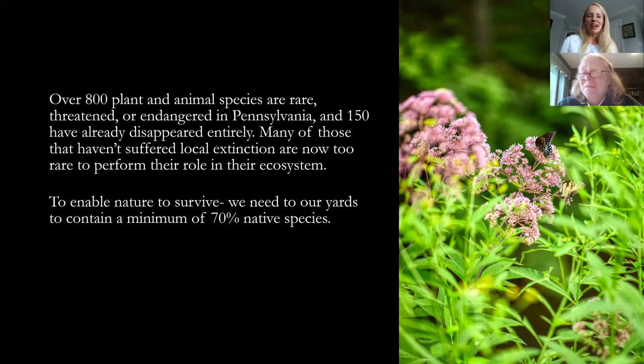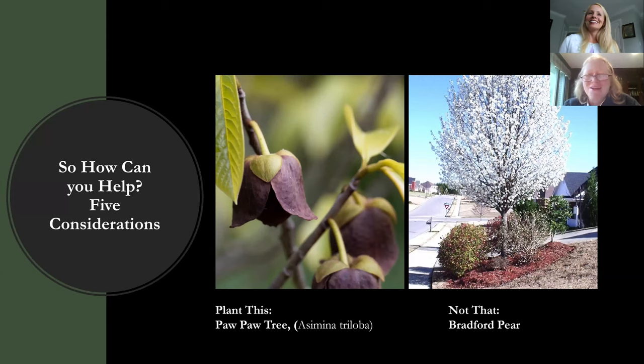Only 5% of our local plants host 75% of all of the butterflies. So if you want to think about what you can do - just changing one plant at a time - if a plant's dying out or maybe it's overgrown its area, this might be an opportunity to do it. And certainly with this summer, as hot as it's been, native plants require a lot less water and no fertilization pretty much at all. So that's another consideration right now, since we seem to be in somewhat of a drought - although you wouldn't know that by looking outside our windows at the moment.